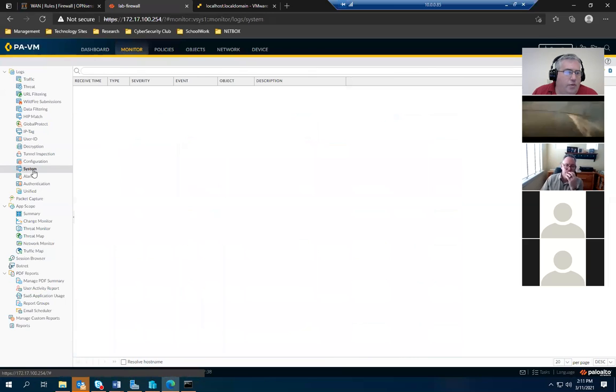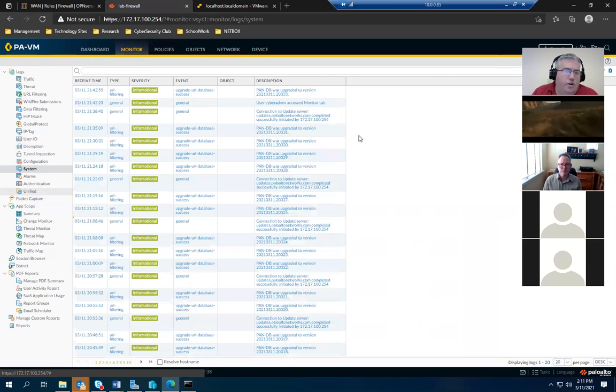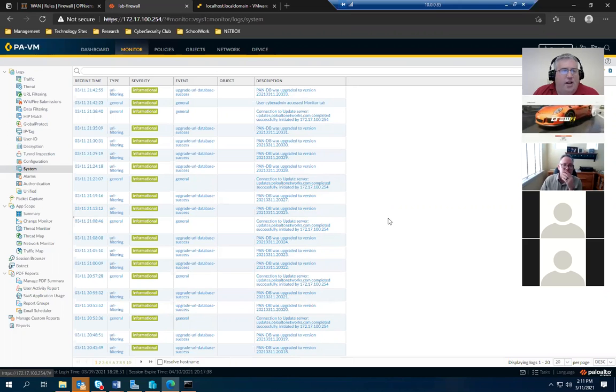So same thing with the system logs. It tells you anything, I think. Yeah, there it goes. Took a minute. That's the one thing about the firewall, is the interface itself is not very fast, but the traffic scanning is where all the processing power is concentrated on. So it's really fast with the scanning, but getting data out of it is sometimes a bit slow and pokey.